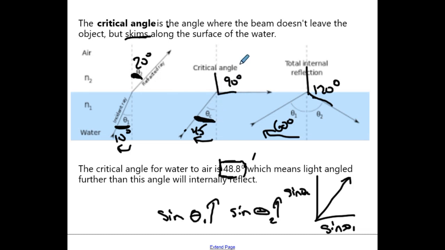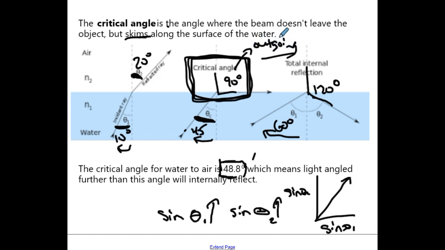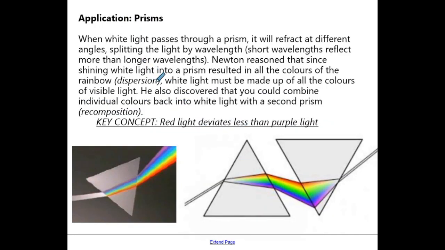The key that you need to know about this is that the critical angle, and this is super important, so I'm hoping you're going to make note of this. Take notes, write this down. But the critical angle always means that the outcoming angle is 90 degrees. The outgoing angle has to be 90 degrees. And if it's at least 90 degrees, then that means your incoming critical angle won't let the light escape. If it's anything less than 90 degrees, then actually refraction happens. But if your angle becomes more than 90 degrees, like 91, 92, 93, then you get reflection. So that's one of the applications you need to know about.